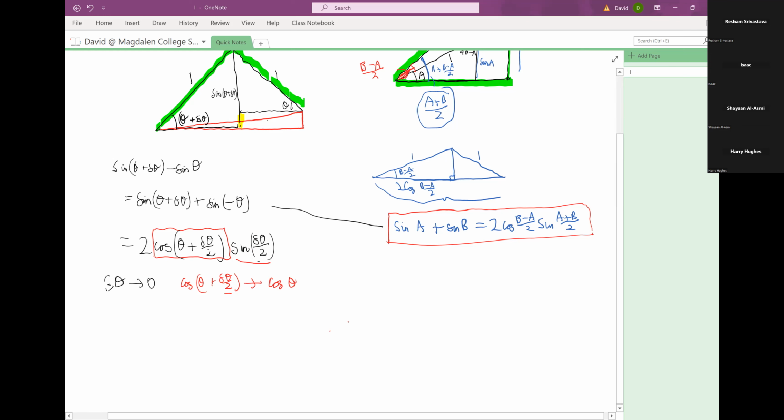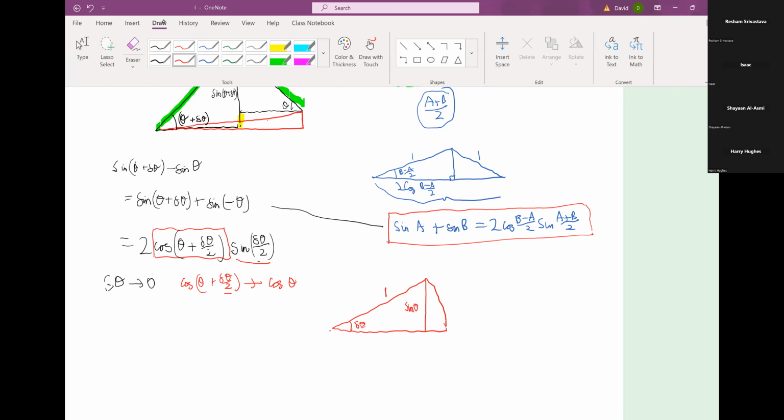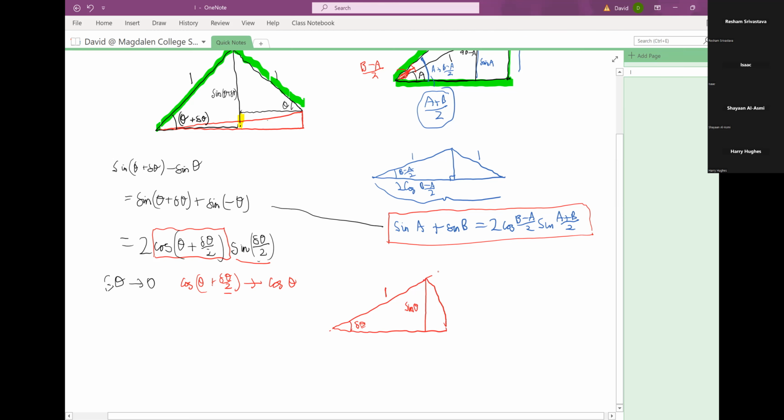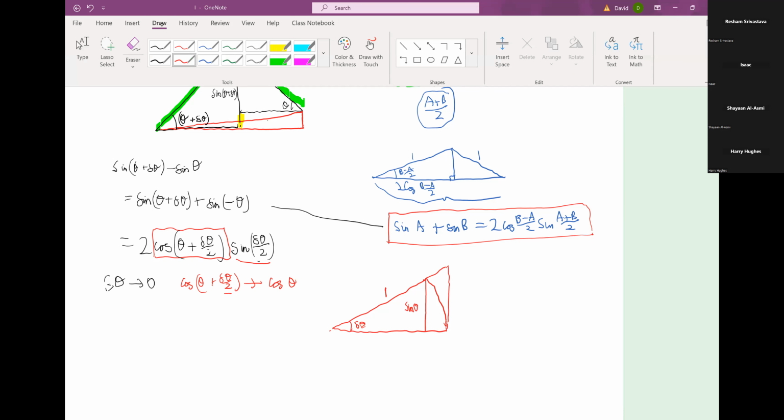So let's think about a small angle. Let's think about delta theta. And let's imagine I draw a right angle triangle with height sine theta. Right, I'm going to check if my computer is actually working and all the technical gremlins are over, and also check if people are alert and awake.